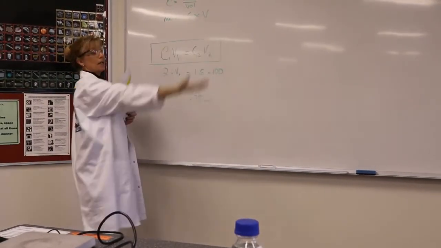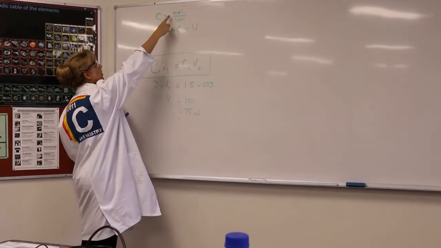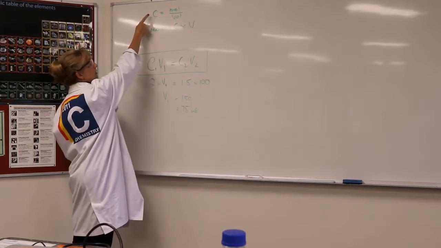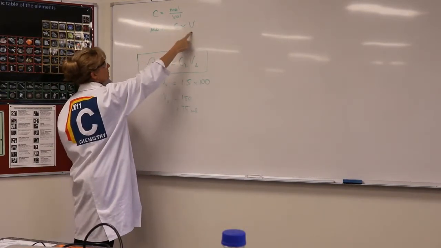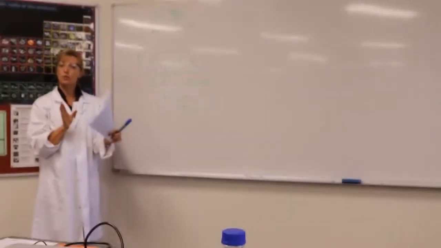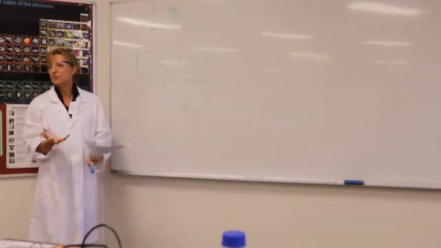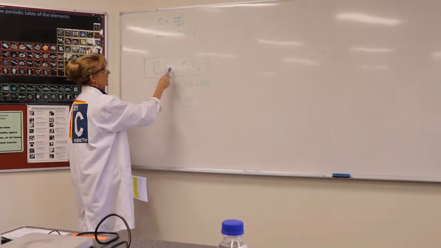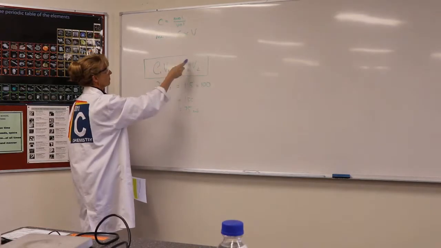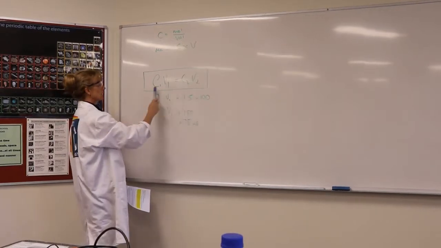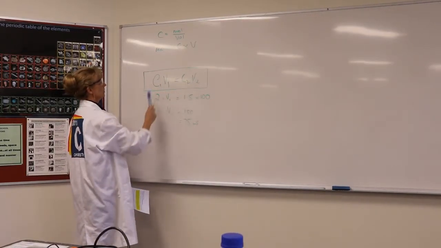Concentration in chemistry is moles per litre, so moles over volume. And when you rearrange that basic equation, you get moles equals concentration times volume. So when you're diluting something, you're adding water. You're not changing the number of moles of substance in there. So it makes sense that CV, which is number of moles, doesn't change. They both equal the same number of moles on both sides. It's only the concentration and the water adding that changes. So C1V1 equals C2V2 you can use. And I've already got an example here.